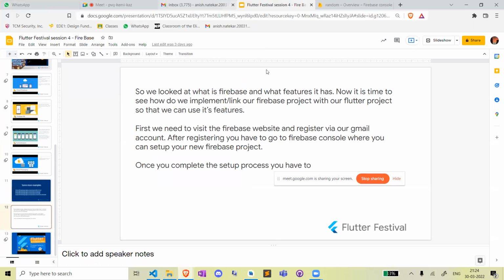So in the last session, I was not able to do the linking of the Firebase project and the Flutter project, because I had some issues with Android Studio. So this session, I would be continuing that. What we need to do is first go to the Firebase website.